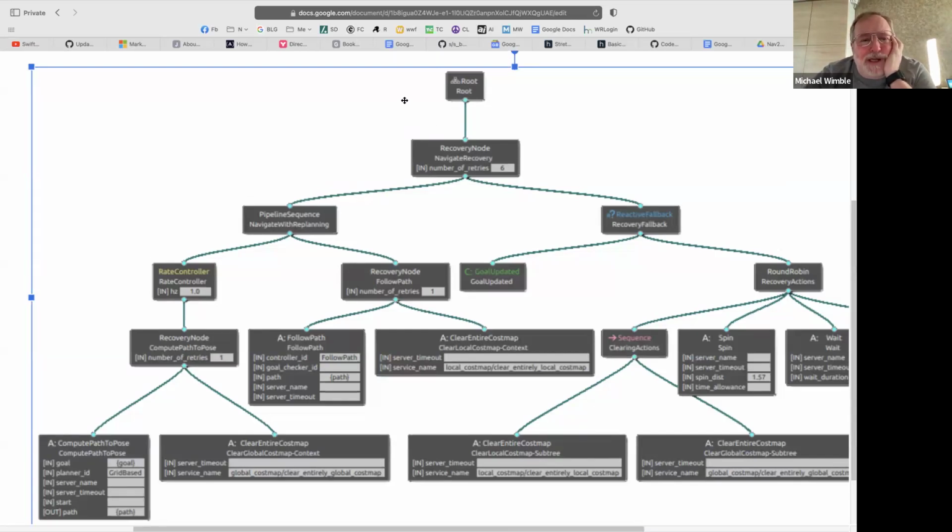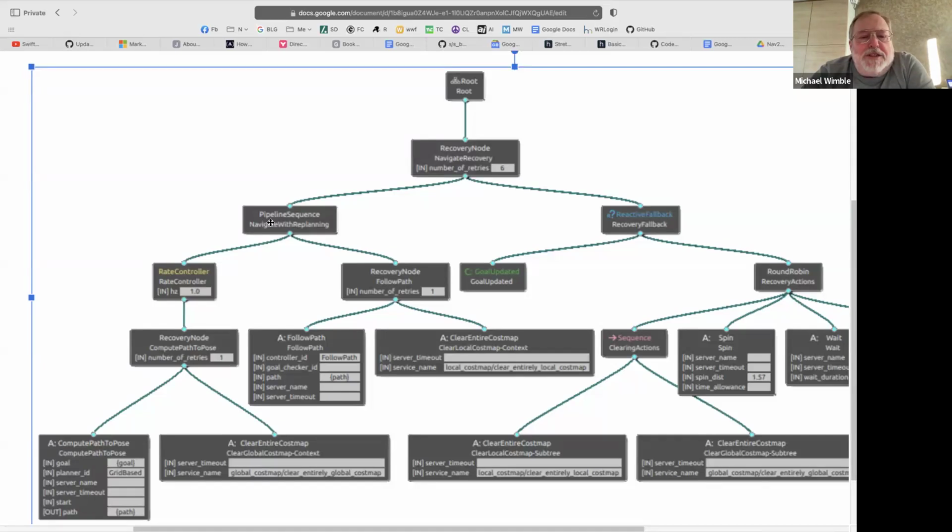When you click on a goal in ROS2, the goal is given to this recovery node. Now, if you can see my mouse circling. The recovery node tries the leftmost thing, and if that succeeds, we're all good. If that fails, it then does the next thing in the list. So if this pipeline sequence fails, it's going to do this reactive fallback. We'll come back to that.